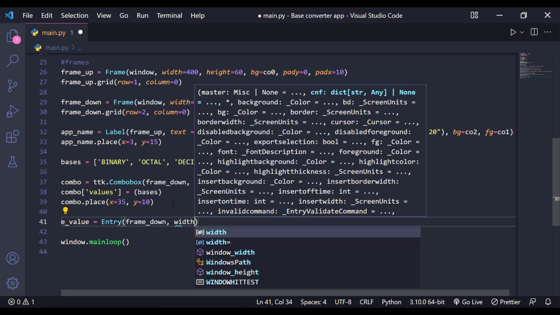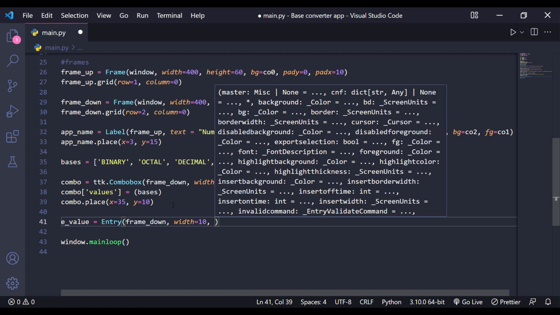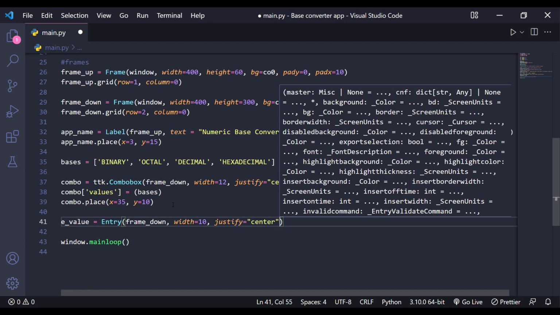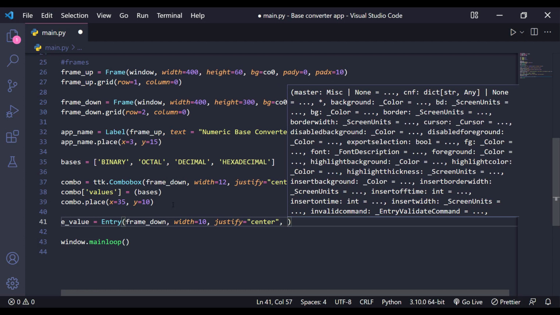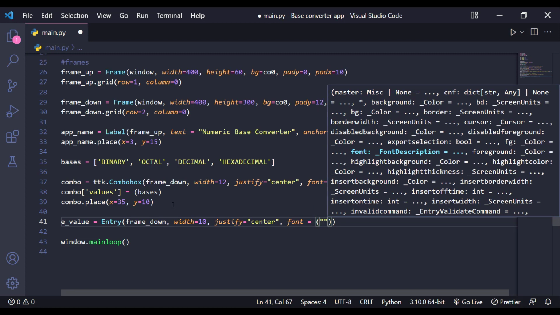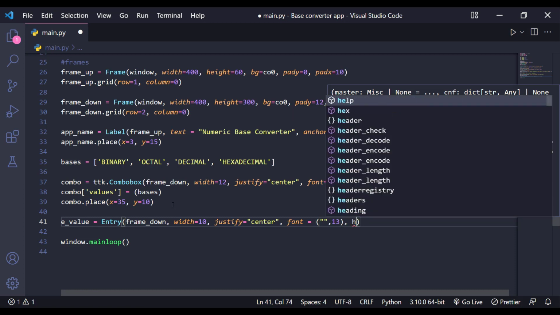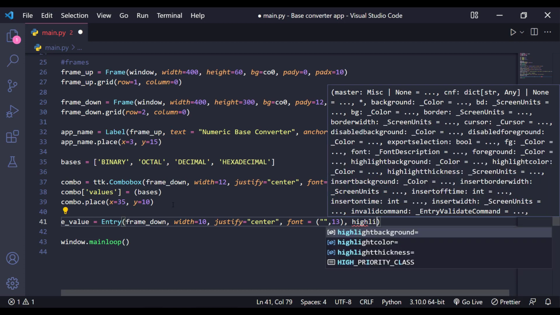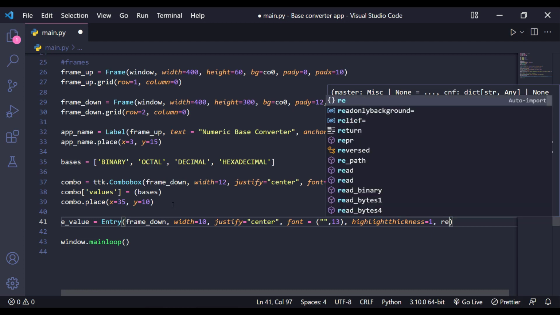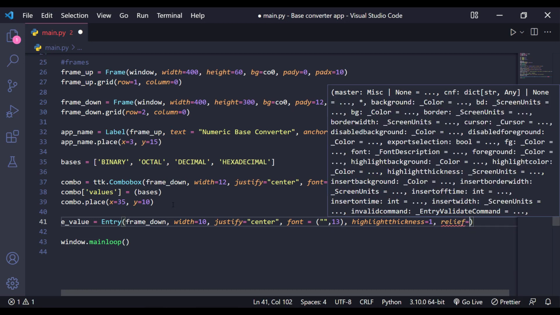Just give it 10, justify center, font, just don't give anything, but give size 30. Just give highlight thickness as 1. Just give relief solid so that you can see the entry.